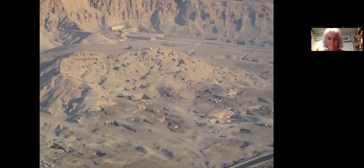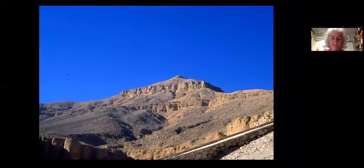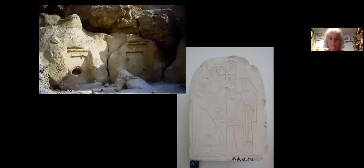So the West Bank also is topped with the Qurn, as it's called here, which is a pointed mountain, which is thought to maybe, we're not sure if we're reading too much into this, symbolize a pyramid. Again, this idea of eternal life. The area was a special abode of deities of death and rebirth, primarily Hathor, again, this goddess of love and rebirth and joy and drinking and sex and all the fun things in life. And then also other goddesses, primarily this one, Meretseger. Her name means she who loves silence. And she's shown, you can see here, as a cobra-headed deity, but she's shown in many different forms. And she was especially revered on the West Bank also.